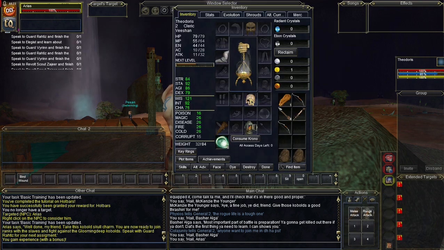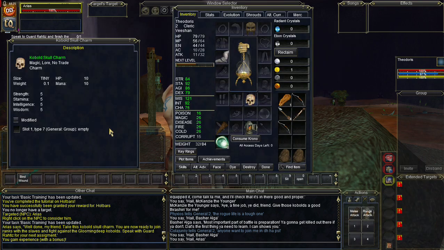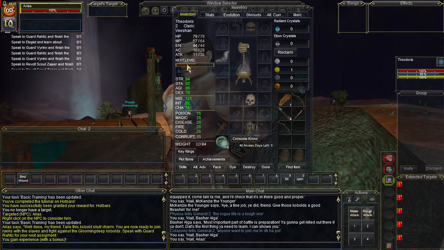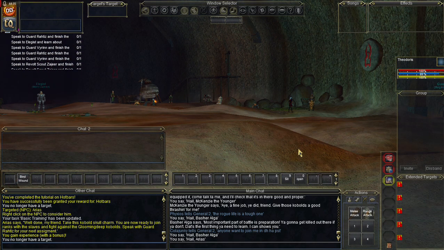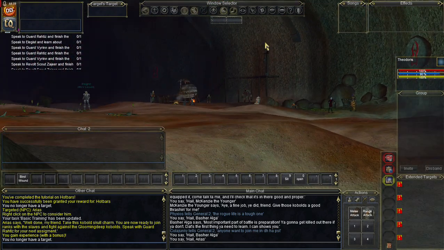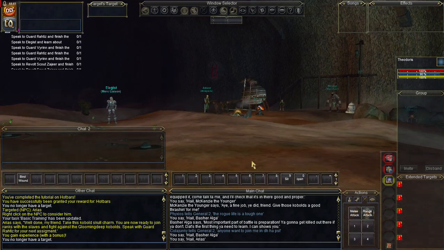So the skull here gets better as you complete more and more quests in the tutorial. So this is what you want to get first. So that's why we did basic training first, to get that. So now all of our quests should increase the skull.